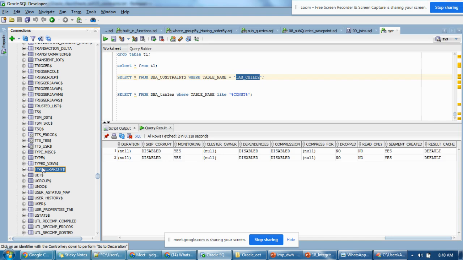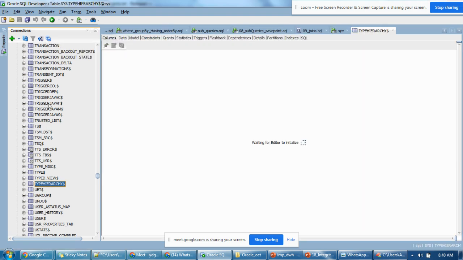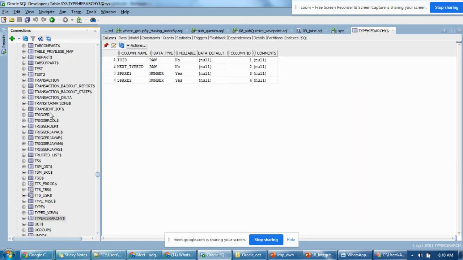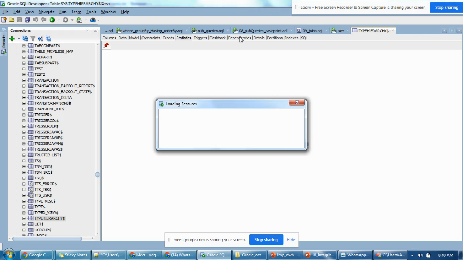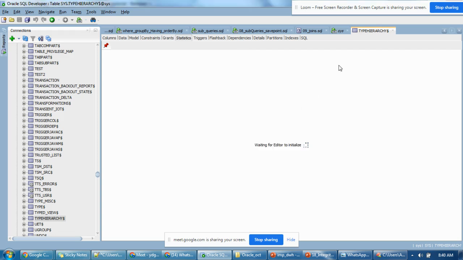T1, where we have the T1 table. See here, columns. These are all the columns. Statistics, dependencies. Okay, like this you will get it.